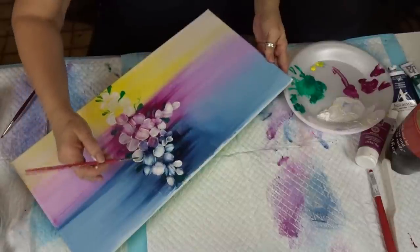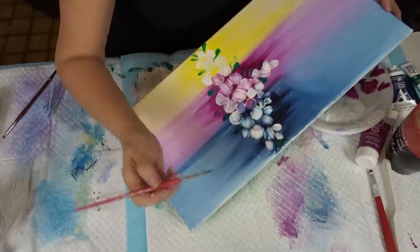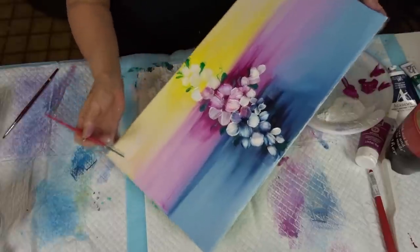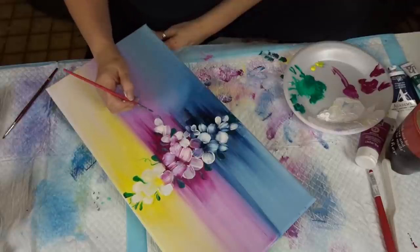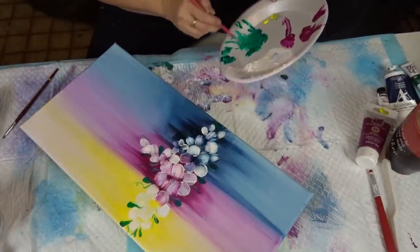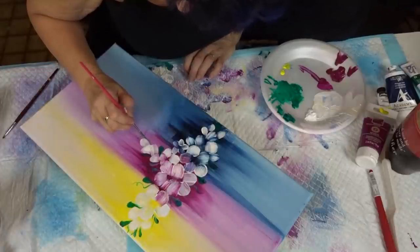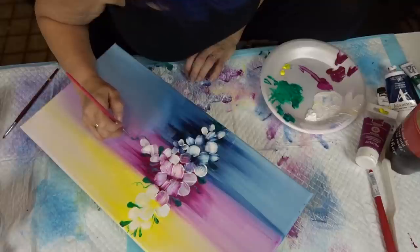Excuse me. We're going to bring in, and we'll do one here. Just a little. And like I said, it doesn't have to be big ones, just enough to bring in some green. We'll bring some down here. Wet that a little bit and we'll fix that one down on the bottom. And then I think that's going to be it. That's just very light, and I want to do a curlicue. There.